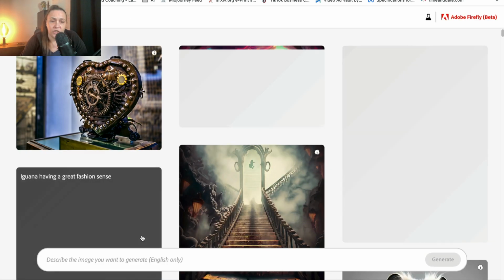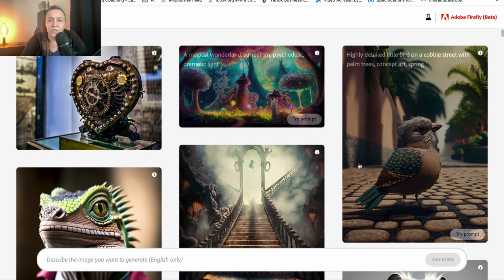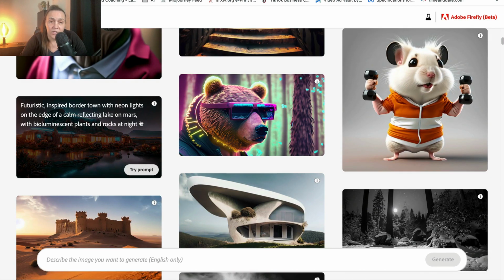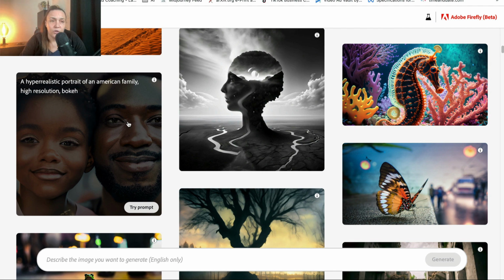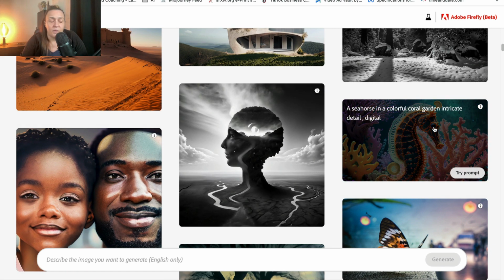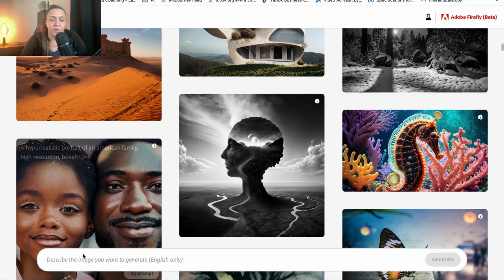So if I click generate, it either gives me the option to try the prompt that probably Adobe has created, and their prompts are amazing. Like, they're really, really good, and they don't seem to be very, very long. Like, with Midjourney, we tend to create very long prompts sometimes. But let's create something super, super simple and see what options we have and how we can manipulate it.